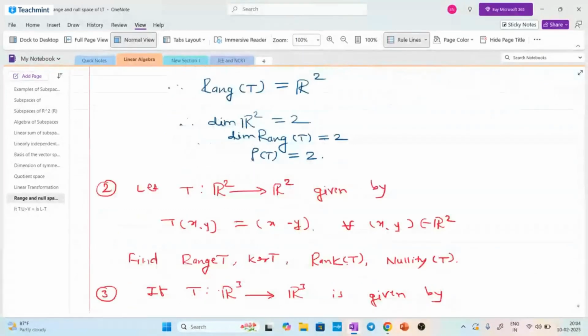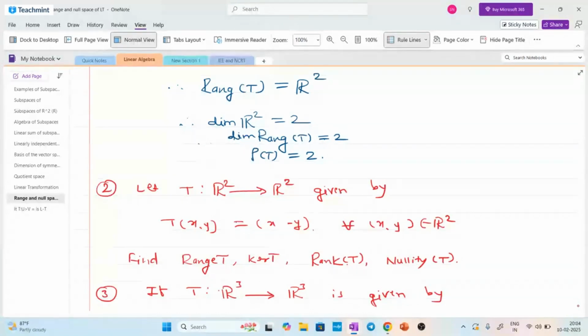And this example can also be solved by using the rank nullity theorem. The example we discussed, we can solve the same example using the rank nullity theorem too. Okay, we will discuss it whenever we discuss the rank nullity theorem. At that time we can again solve this example by using the rank nullity theorem. Okay, now look at a couple of examples here.